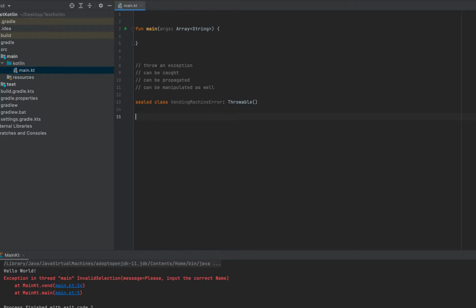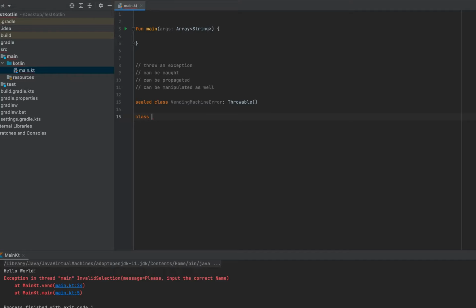Because of this VendingMachineError, the first situation I discussed is if the user enters an invalid name of the item that he wants to purchase, or if the name is empty. To model that we have sealed classes, or we can say we have classes.